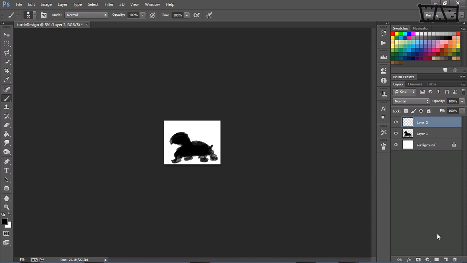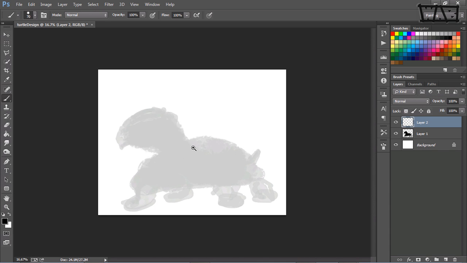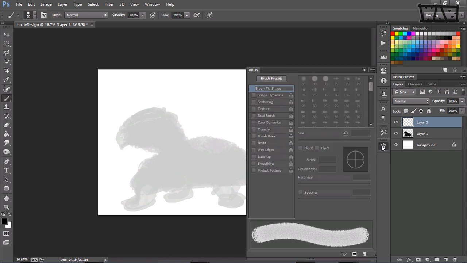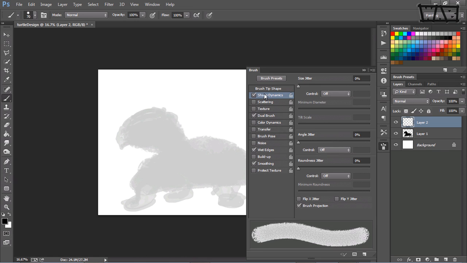Now I'll create a new layer. I'll go back to the original though and make it mostly transparent. Then I'll go back to my new layer, and this time I'll zoom in, and I will begin to draw it with more detail. So this time I'm going to need to turn on my brush dynamics. I want the shape dynamic turned on.